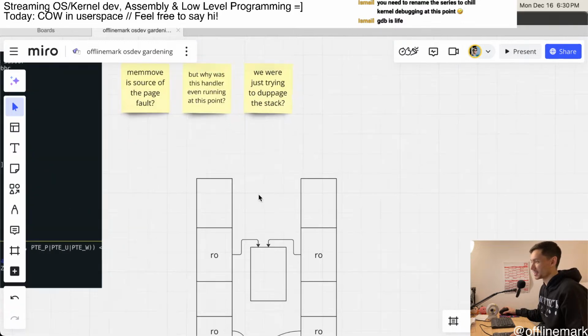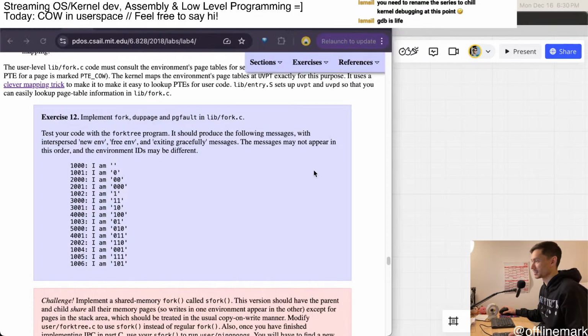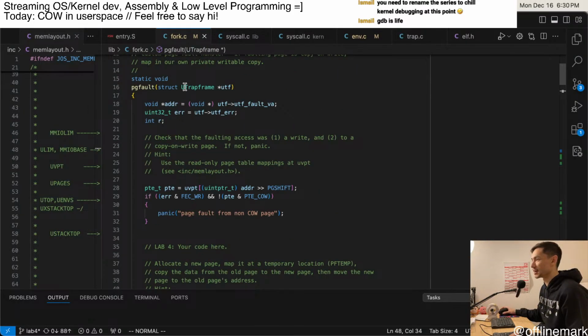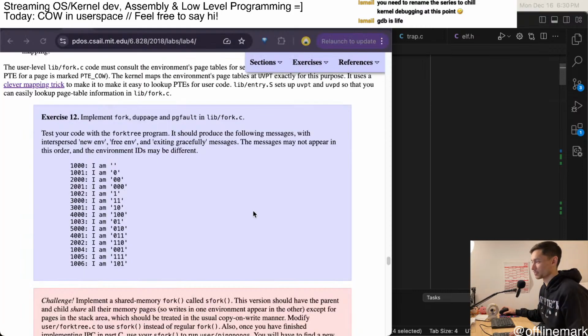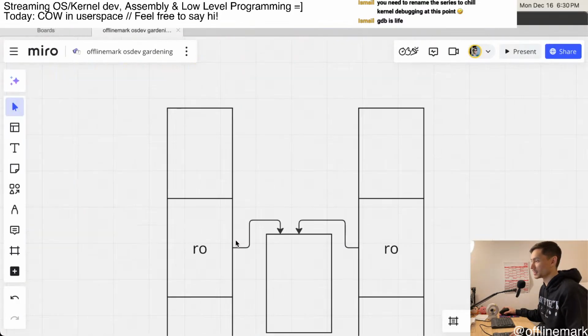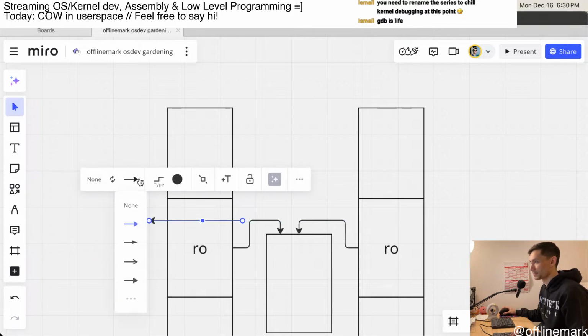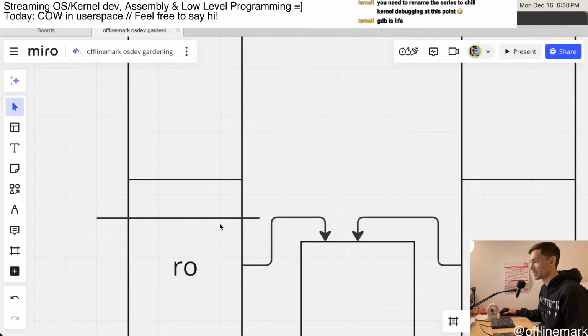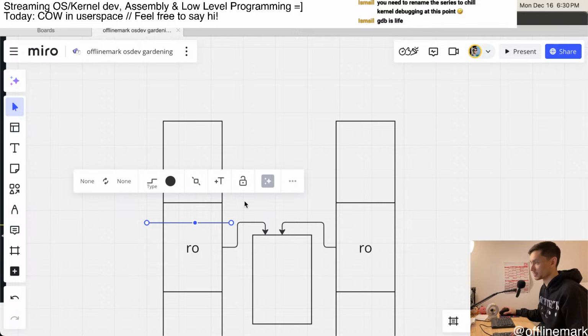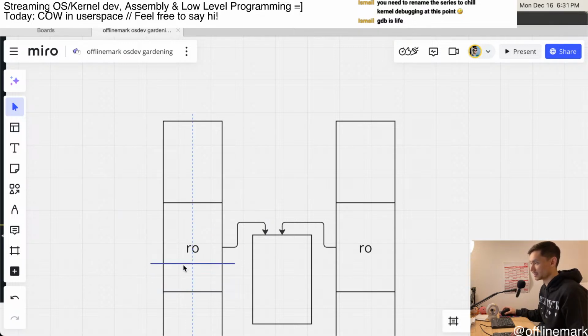This is going to cause our page fault handler to run, which is right here. The page fault handler gets an address of where the fault happens. And crucially, the address is not perfectly aligned on a page. The address is some random place within the mapping. Let's say this block is one page. This place is not aligned. It's in some random place.